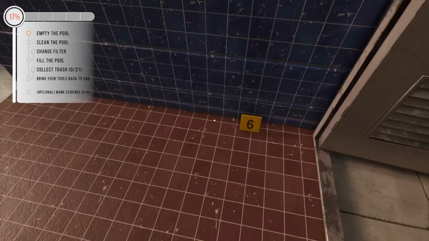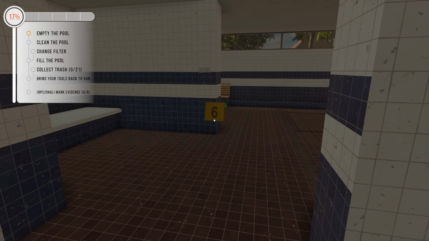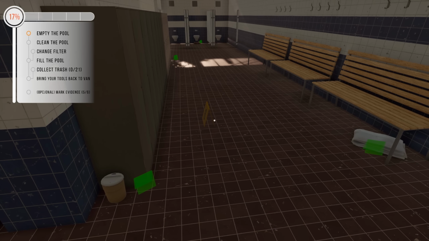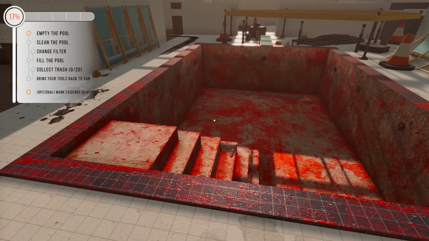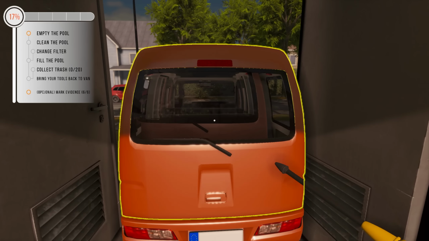We're marking the evidence. It's optional, or as the thing on the left-hand side says, holy Christ. I'm running out of stuff here, bro. Mark evidence. All right. We did 6 out of 6. Now I get to clean this pool. I get the privilege, nay, the pleasure of cleaning the pool.